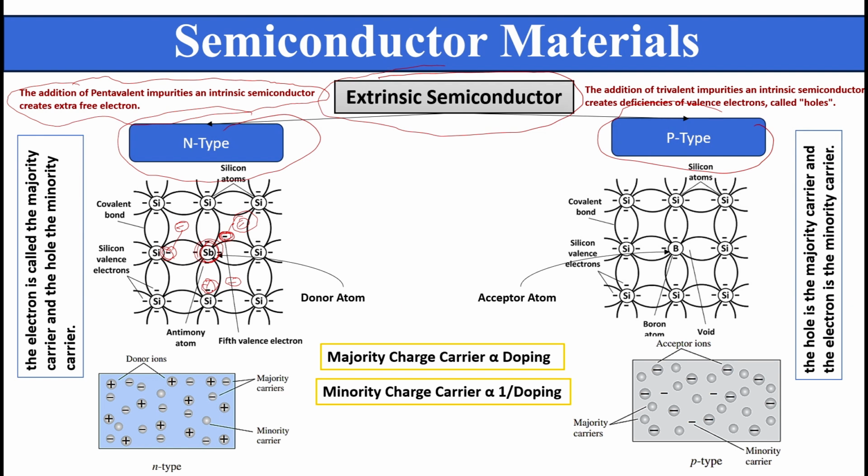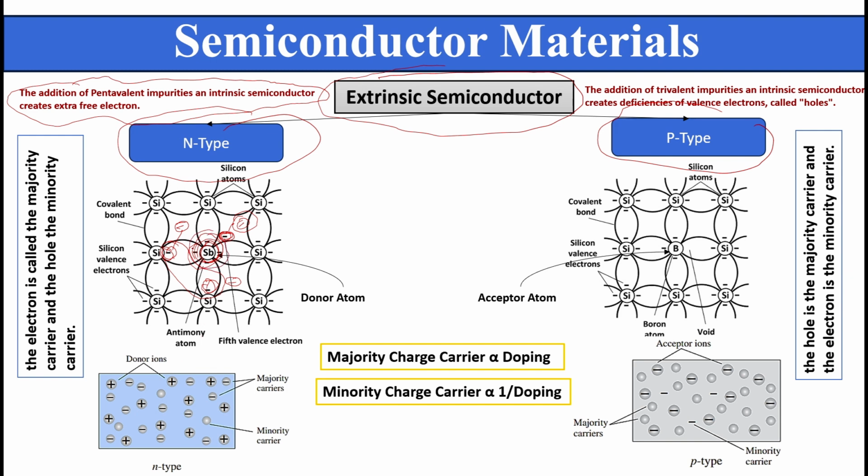If we see what is happening in this case, there are 3 holes, 2 holes, and 3 electrons. That means in the majority you will find electrons available, and in the minority you will find holes available. So who is responsible for creating this imbalance in the number of carriers? That is the pentavalent impurity. That is why it is also known as a donor atom. This atom is known as a donor because it is donating electrons.